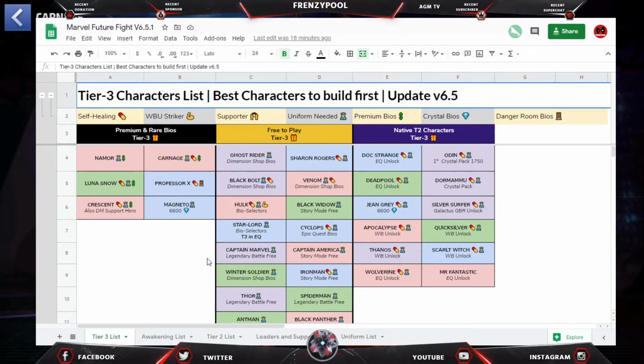Now 2 new additions to the tier 3 list, after the Symbiote update, are Carnage and Venom. There are 3 columns in this: premium and rare bios, free to play, and the native tier 2 characters list. In the premium list, Carnage has bumped up to the levels of Nemo, because I think there will be potential for Carnage because of that all defense down and a lot of buffs from the uniform and everything.